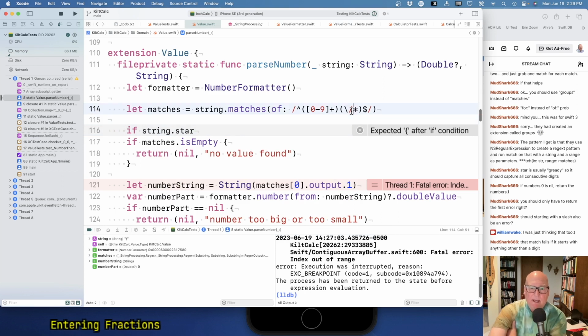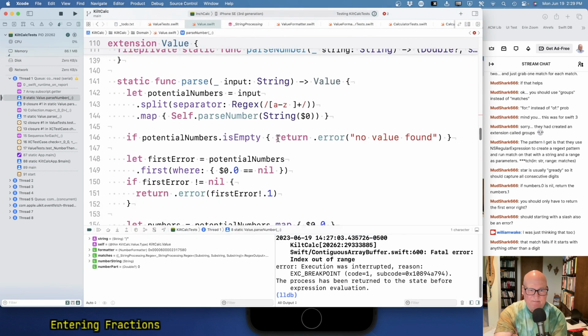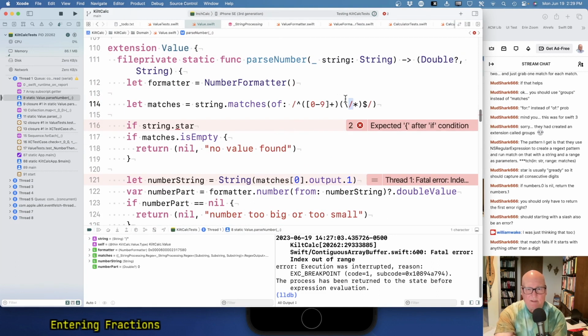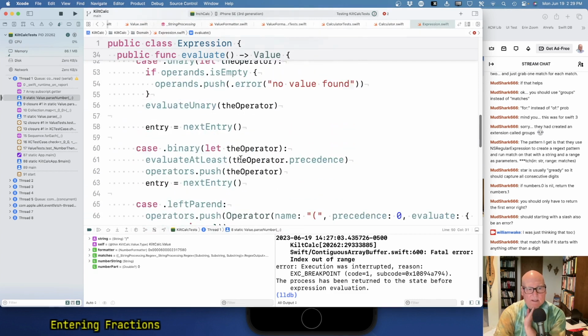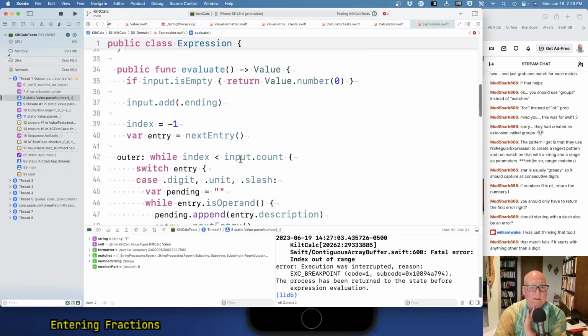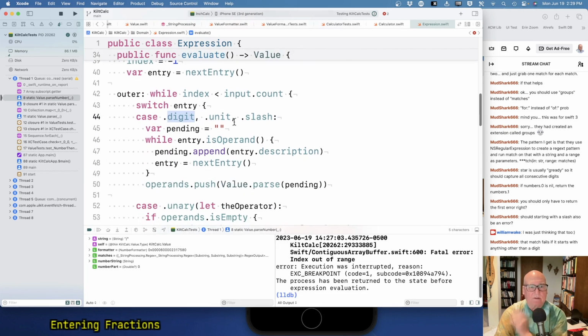Yeah, well, theoretically, we don't get in here unless you have a digit or a slash. Now, how robust we have to be against that, I don't know. But here's our expression thing. Evaluate, and he looks for digits, units, or slashes. So that's the only things that are theoretically allowed to be in what's incoming.